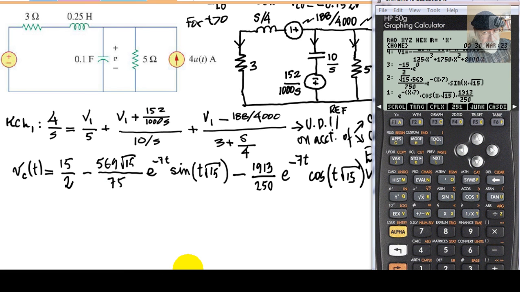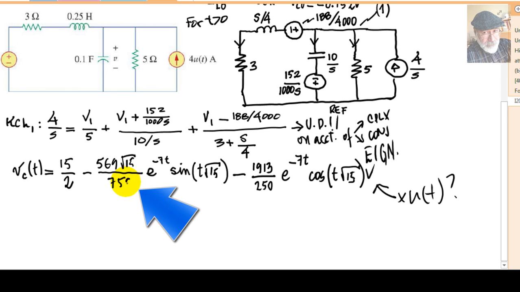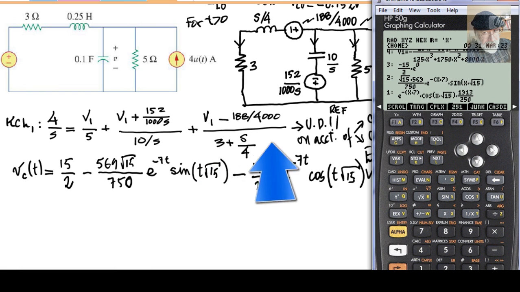Let's check that we didn't miss anything. 15 over 2, because e to the 0 is 1. And then negative of this term over here. Oh, there is a 0 missing here that'll need to be corrected. I'll correct that momentarily, all right? Here is 0. And then multiply by e to the -7x over here, times sine of x root 15. Negative, you say, why negative? Because we're multiplying everybody by -1, remember? That is what we owe the calculation.